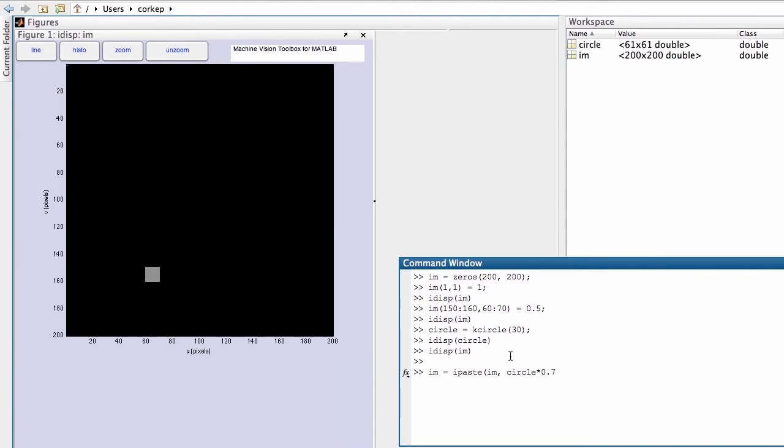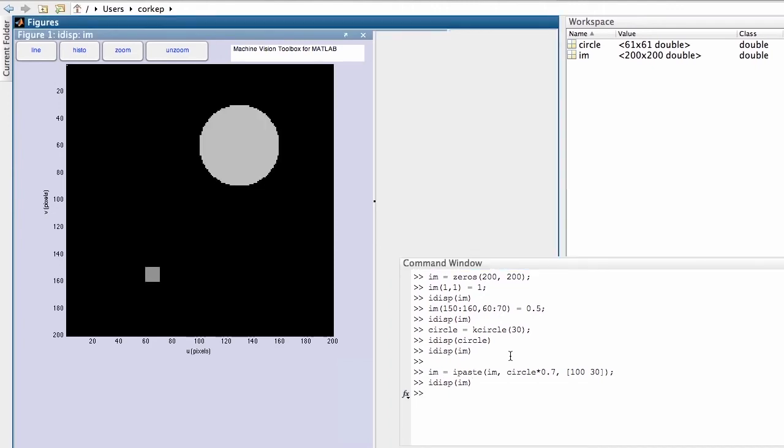So I'm going to multiply all the elements in the circle by the value of 0.7, so it'll have a 70% grey value, and I'm going to place the circle with its centre at 130. So that is the u coordinate of 100 and the v coordinate of 30. So what I've done now is updated the elements in the matrix im. It has the value that it had before, and now it's got a circle pasted into it. So let's have a look at that. And we see that the image now contains a square and a circle.